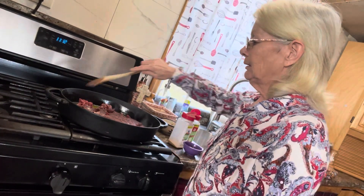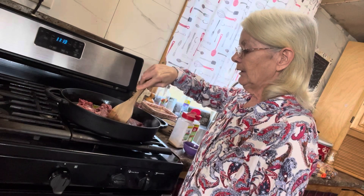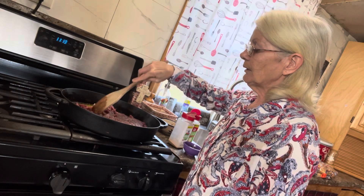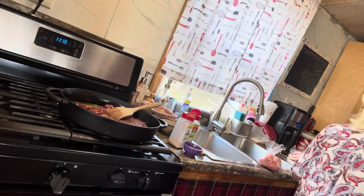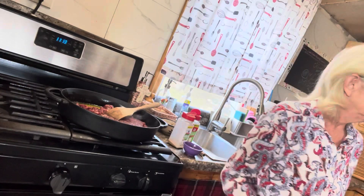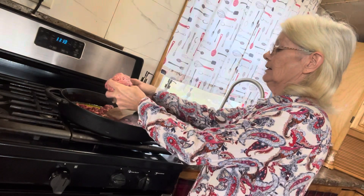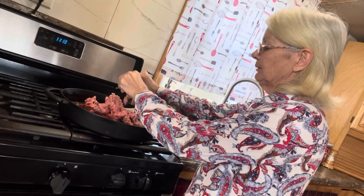Well, hello everybody. I have a couple pounds of ground venison meat I took out of the freezer, and I thought I'd do some venison Philly cheesesteak sliders. Instead of on rolls, I'm going to put them on some burger buns I had left — some everything burger buns and some brioche buns. I'm also going to throw in a pound of ground beef, so all together I've got three pounds of meat: one pound regular ground beef and two pounds venison.